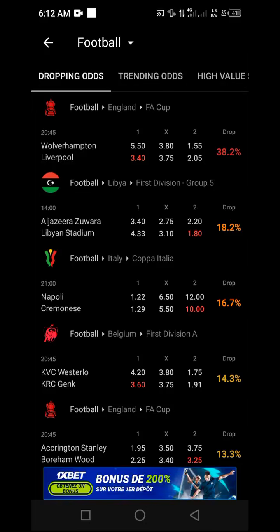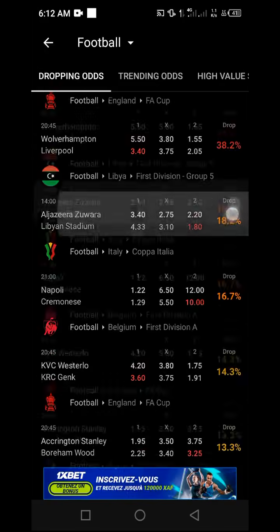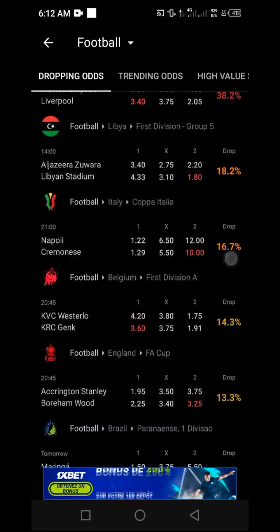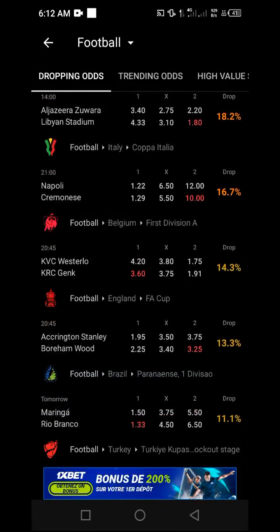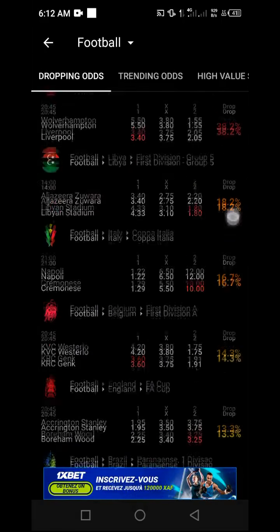But here we are concentrating on the dropping odds section, and I would like to show you a very big strategy, a good strategy that you can focus on to come out with the best pick for 100% win. And of course, once you are here, the first step that you want to take is to only focus your eyes on the dropping odds that have a color that looks like yellow or pink.